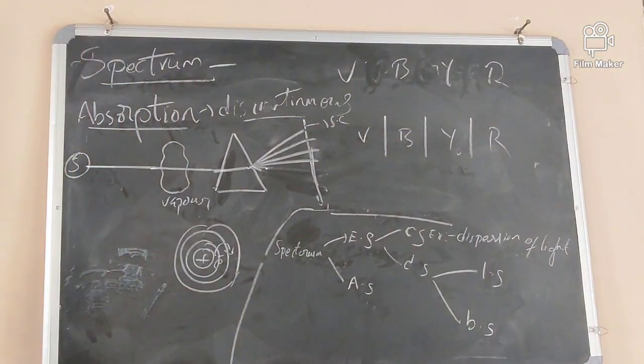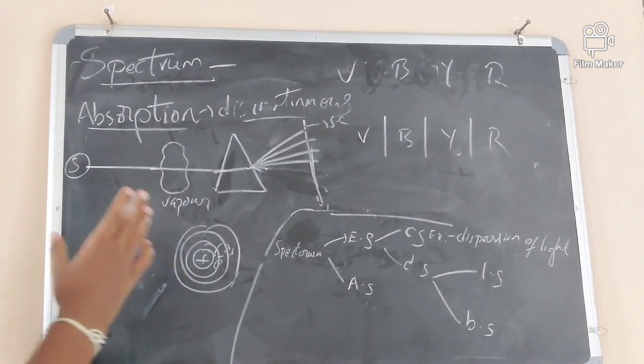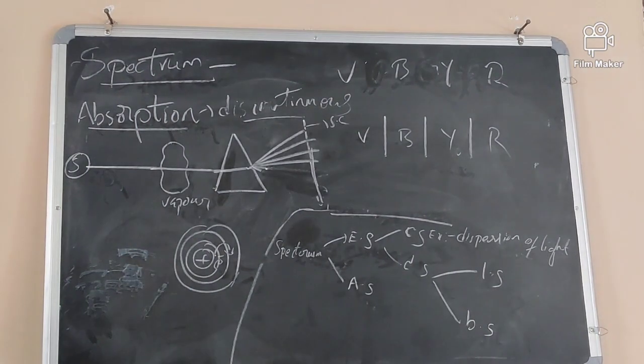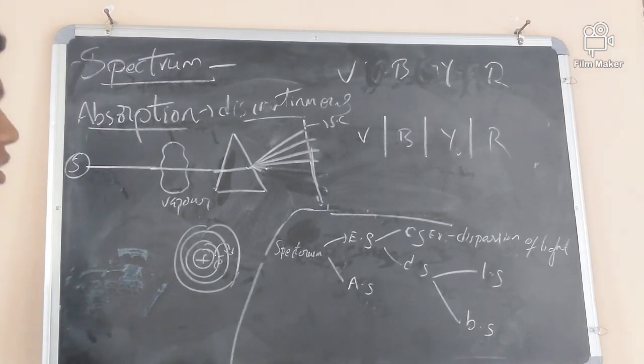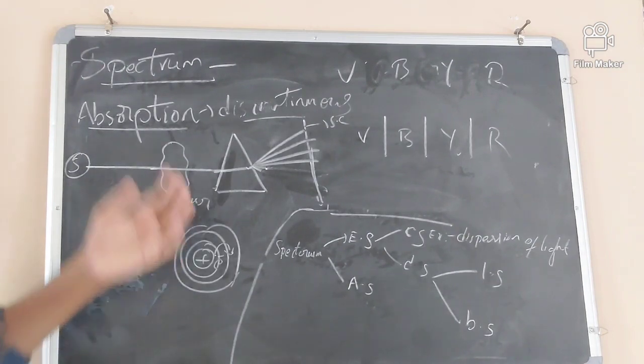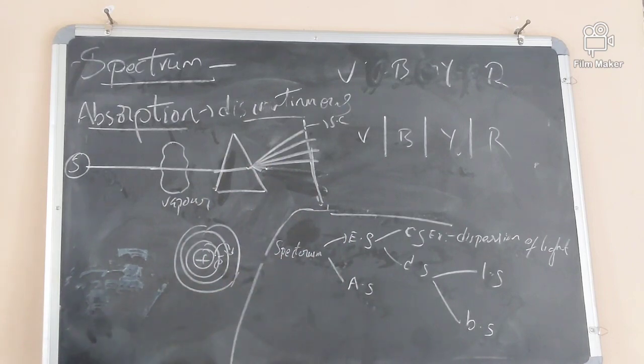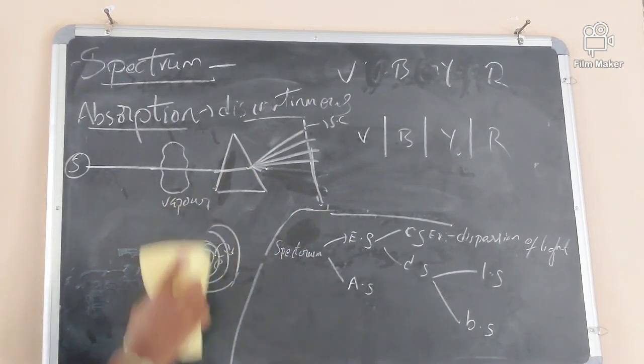This is about the absorption spectrum. How is the absorption spectrum formed? Due to the excitation of electrons, and due to the absorption of energy. It absorbs the energy required, and it also absorbs the colors comparable to the energy. That's why some colors appear as dark lines on the bright background. The spectrum looks like that. Now let us see the emission spectrum.